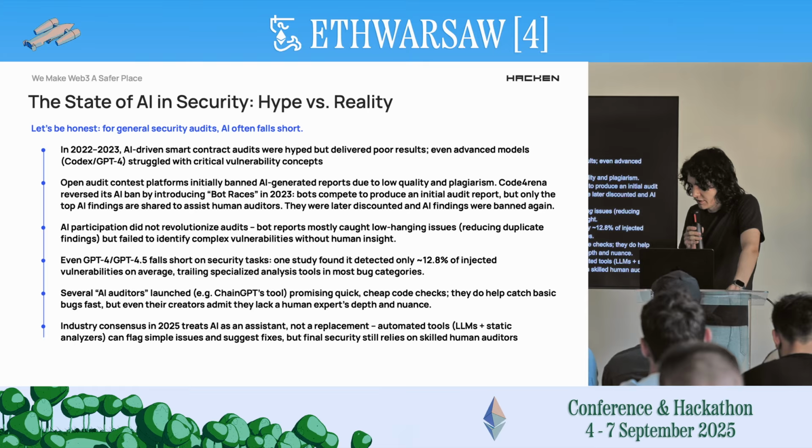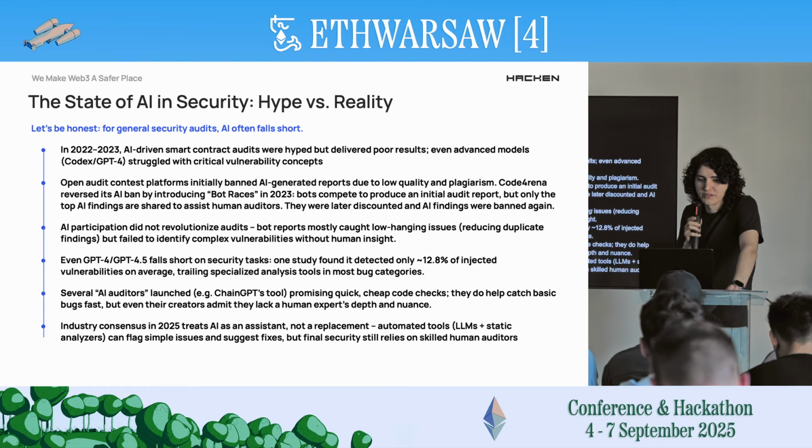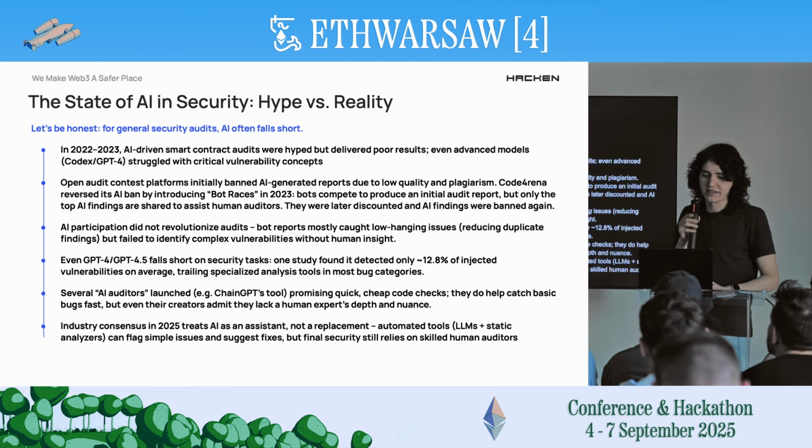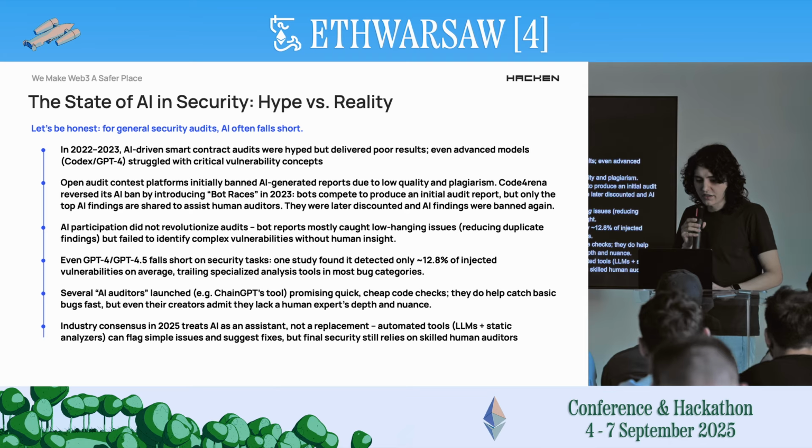So, I started, as probably a lot of you working in cybersecurity have, trying to use AI to help with the audits. Initially, there were a lot of projects doing audits. There were bot race competitions on Code4rena, where you had those audits with AI, and the best AI auditor was getting some rewards.